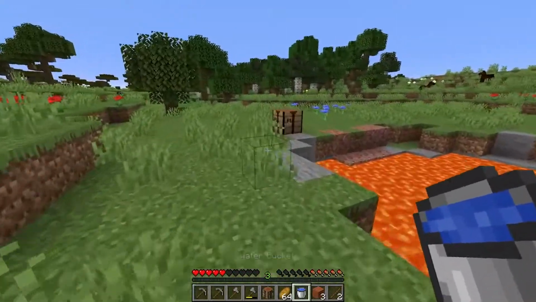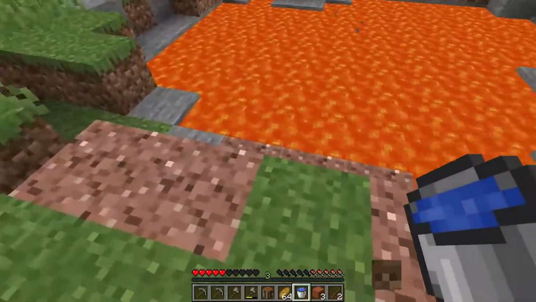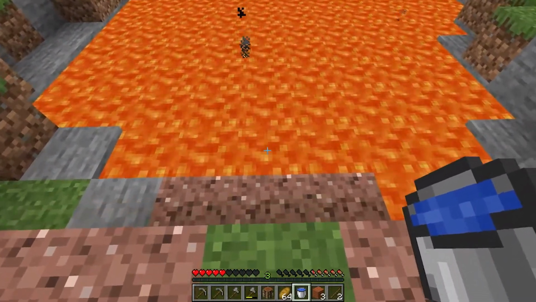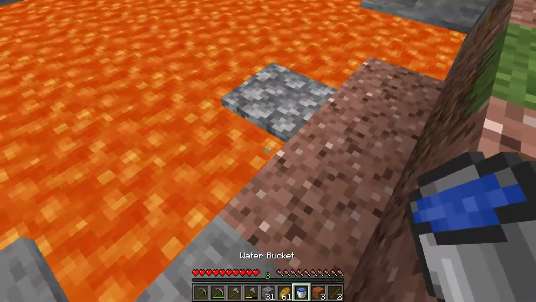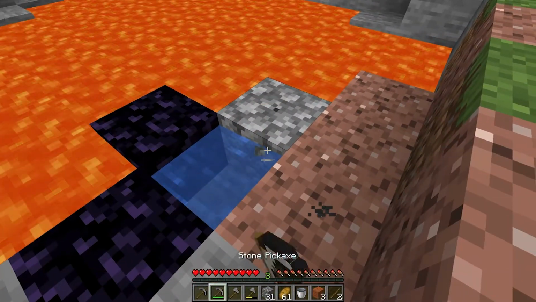Fill the bucket with water and then come back to your lava pool. Next, we're going to make our nether portal. Building the nether portal without having obsidian will take a little bit of practice.